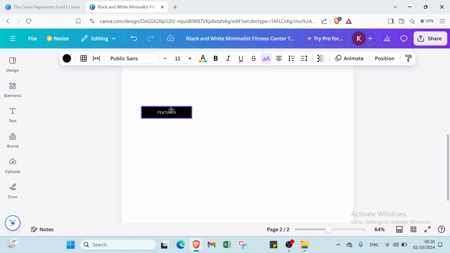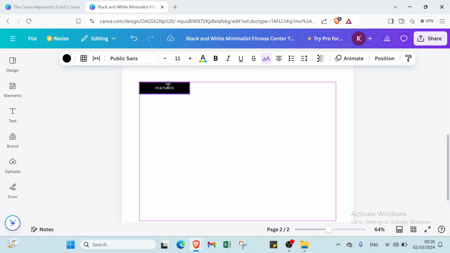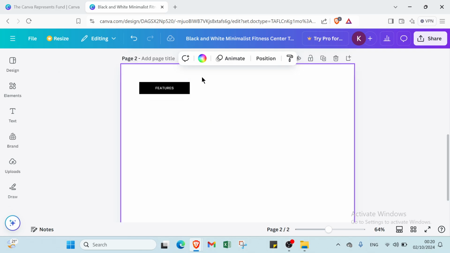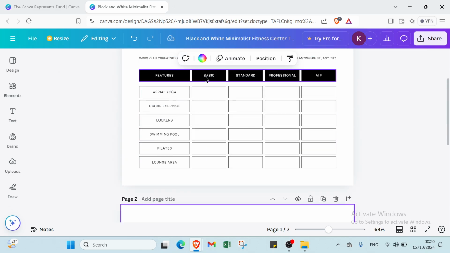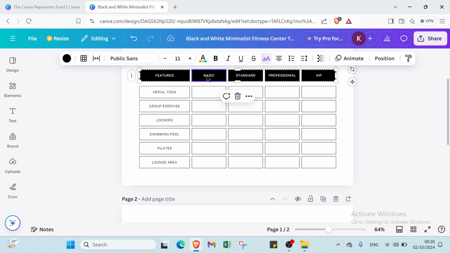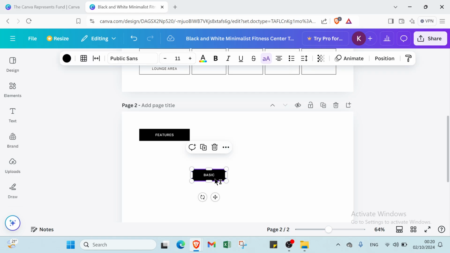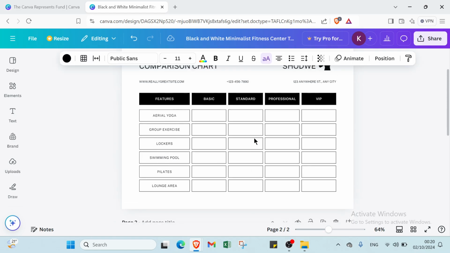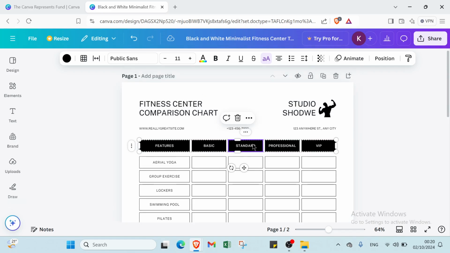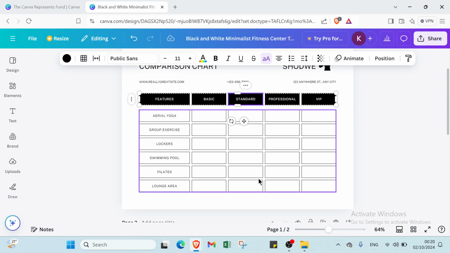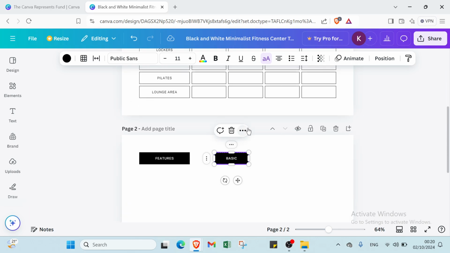So this is it. As you can see, for example, we have 4 here, I need just 3. It's the same size, so I will just duplicate this one.